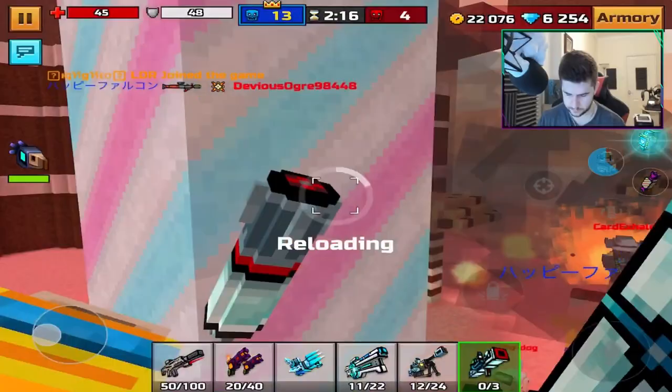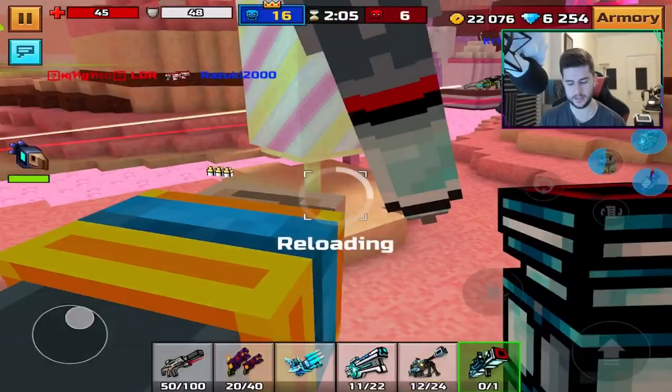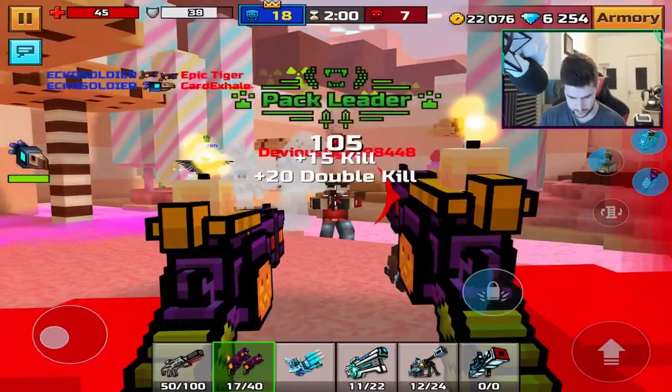Double kill? No, one. Get him out of there. I'm actually really terrible with this. My aim, my accuracy is garbage. Good job I've got these. We got so many kills there.